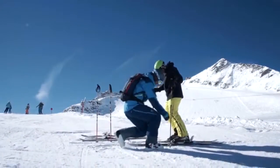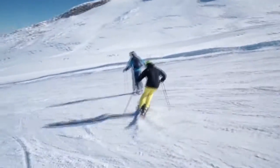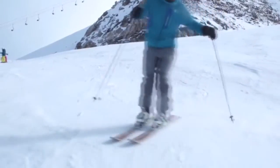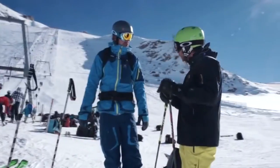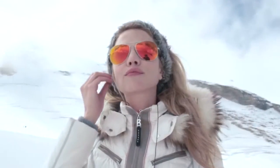We've all had skiing lessons before and they're great, but you can't have a coach with you every time you ski. Carve fits into any ski boot and is always with you, analyzing your every move by seamlessly integrating a thin pressure and motion sensing insert powered by a tracker. With lessons, you have to wait until the end of the run to hear how you did. Carve speaks to you as you ski to correct your form in real-time.